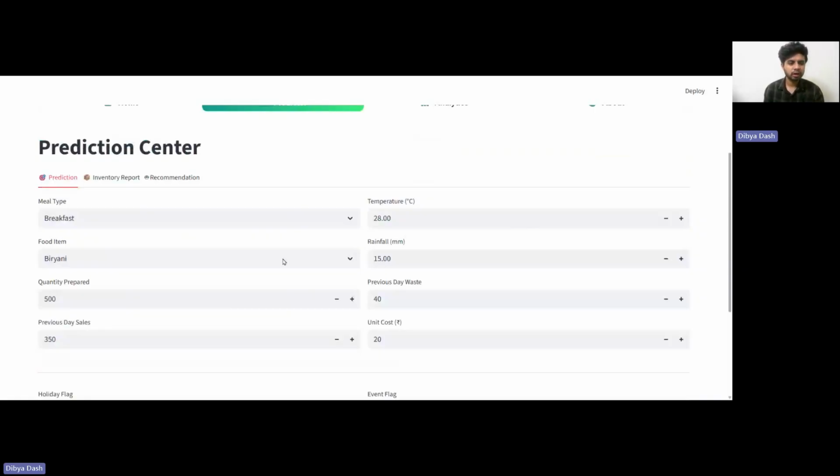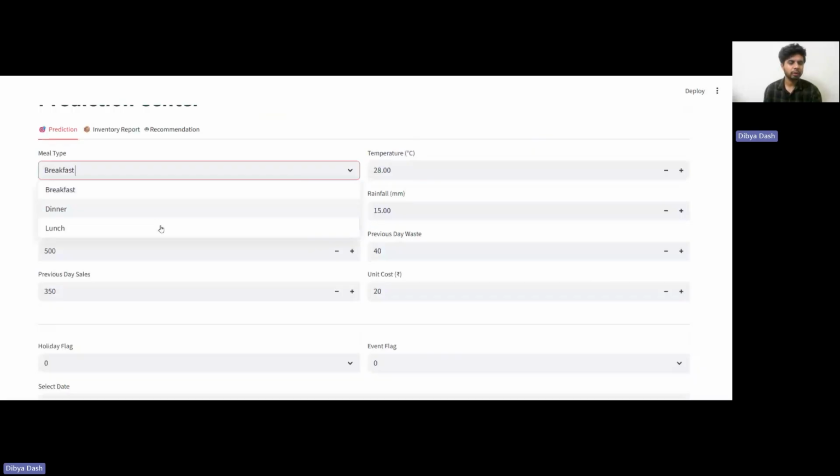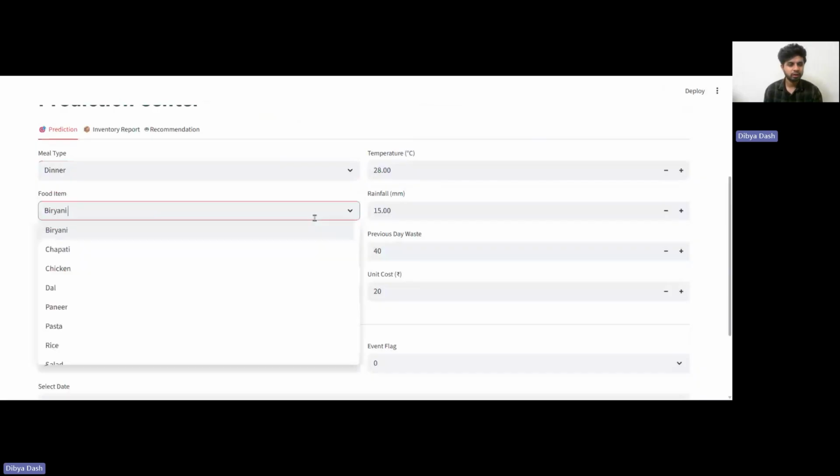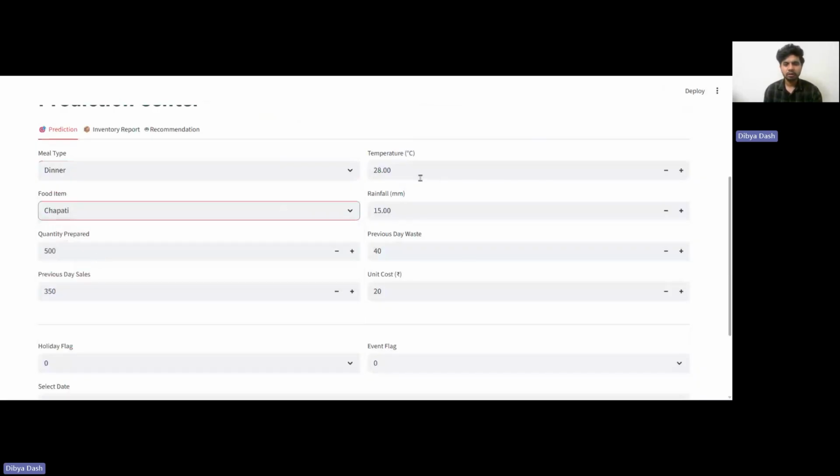So let me just choose the categories. For the meal type, I will select dinner. Let's say select chapati. Let's say the temperature is 35 degrees Celsius. Rainfall is about 10. Previous day waste like 17. Unit cost 10 rupees.